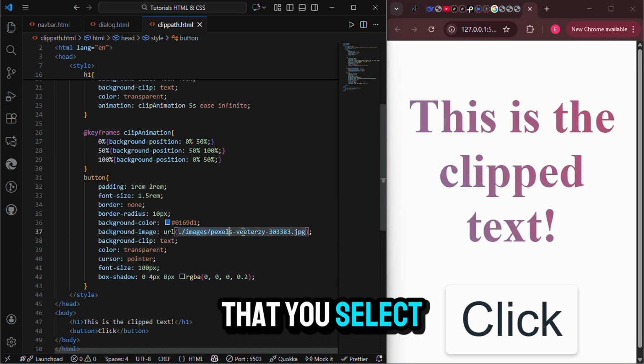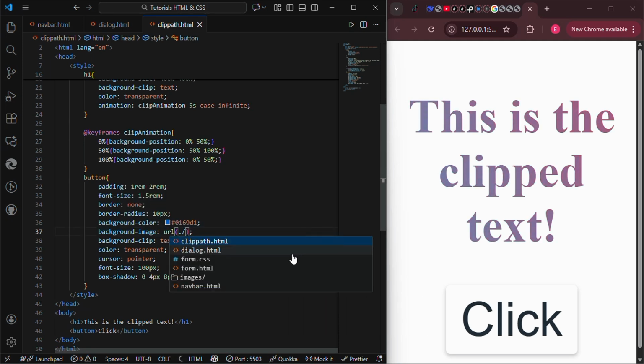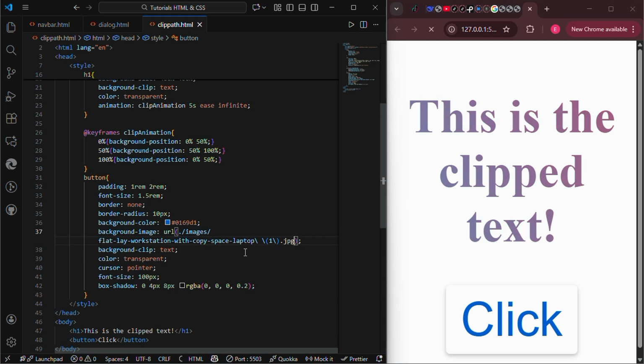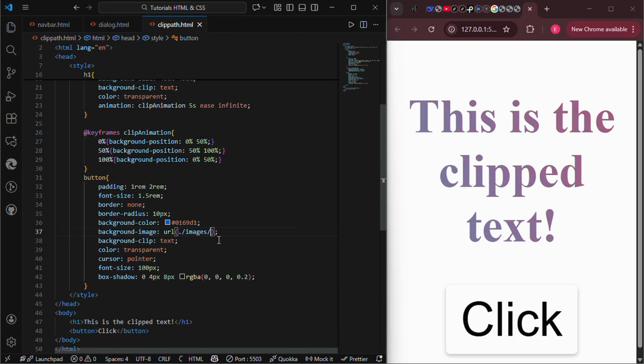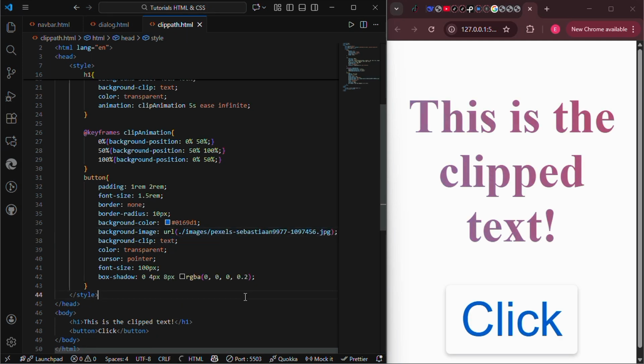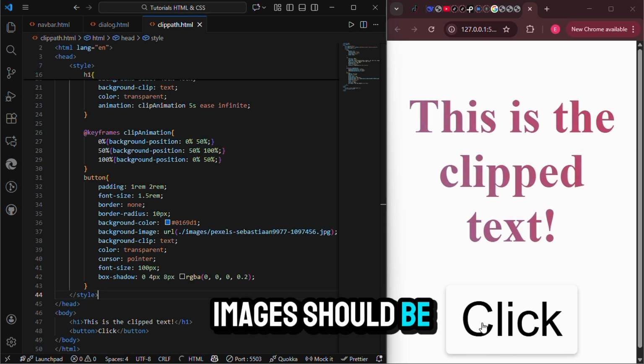The image that you select is going to be shown inside. I don't know which of my images would be nice. Yeah, I'll show you in black. So yeah, the images should be behind it.